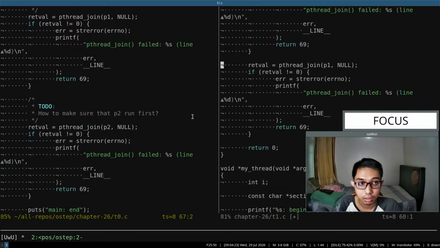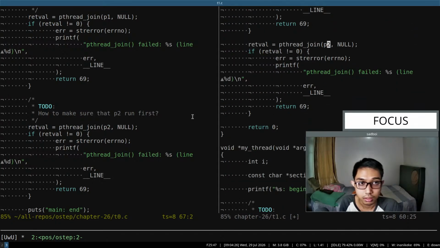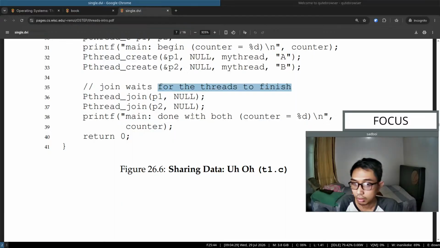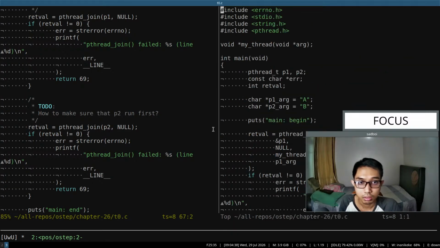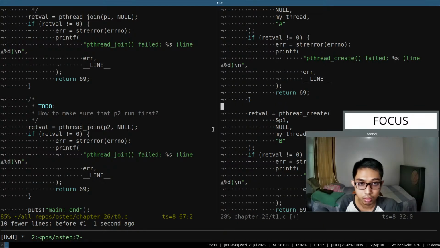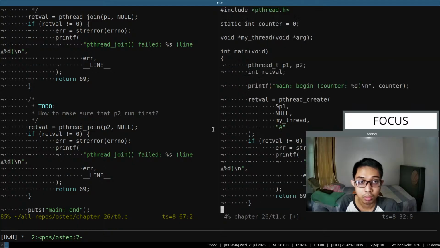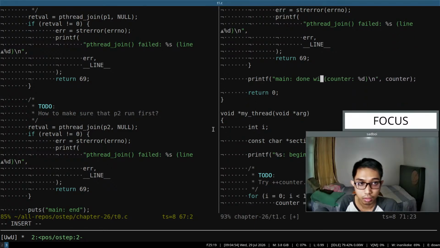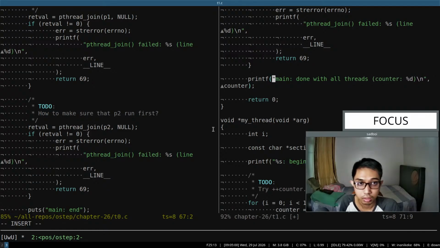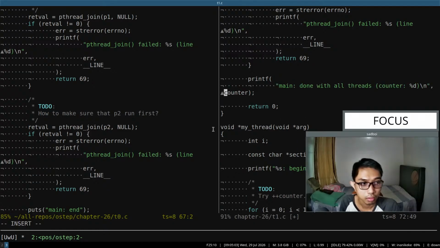Okay, something like this, and then done with both. Without threads. Okay.